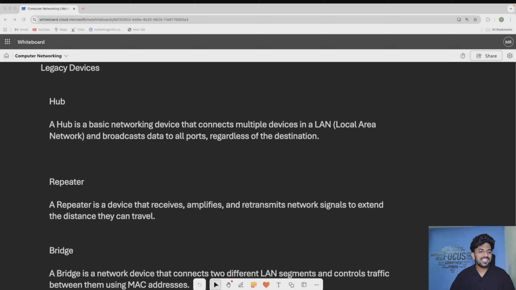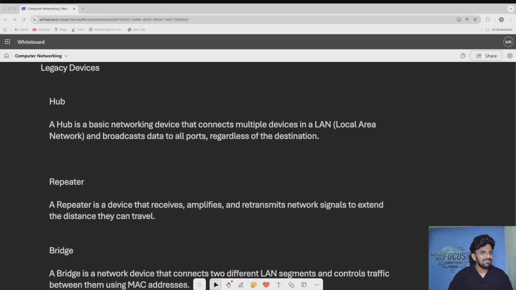Okay, now we will see the repeater. A repeater is used to amplify or regenerate weak signals to extend the range of a network, and was commonly used in wired networks or early Wi-Fi setups. However, in modern networks, we use Wi-Fi extenders or mesh systems, which not only boost the signals but also adjust power and coverage intelligently based on the devices and network needs. Okay, this is all about the repeater.